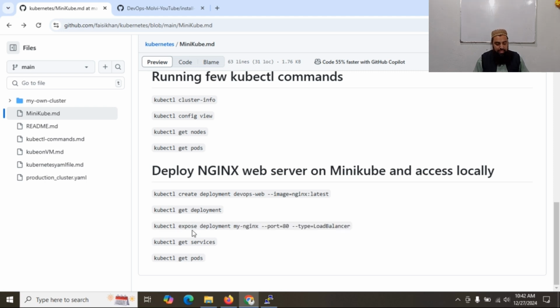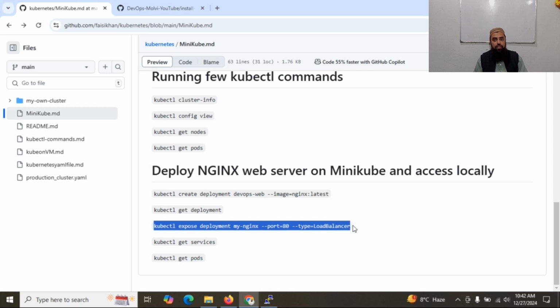And now guys, you can see I am going to expose my application, my web server, to the external users. So I have to create a service. A service exposes our application for the external users, and there are actually 4 types. You can see the type is equal to load balancer. I will definitely have a full lecture on it because we have to discuss all the types of services in Kubernetes, like load balancer, node port, external name, cluster IP. So these are actually the 4 types of services in Kubernetes.